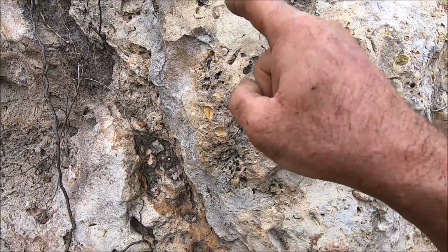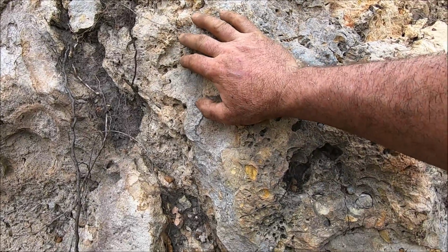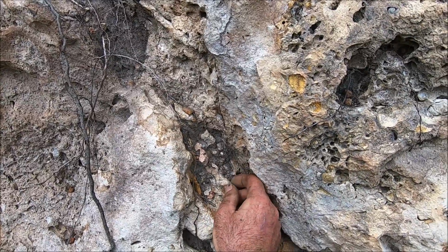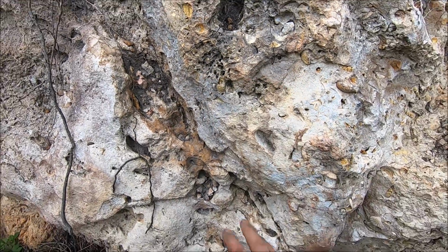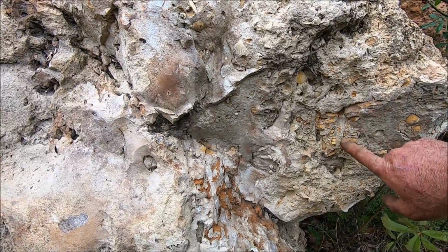Anytime you see all these fossils, all these seashells, you know this was the base, the bottom of the ocean floor, and something happened to it, and it's gotten very hard, where you can actually hit it and make sharp pieces. Like that is really sharp, and they're making arrowheads and spear points and knives and stuff. The Indians did. So look at all the cool fossils.